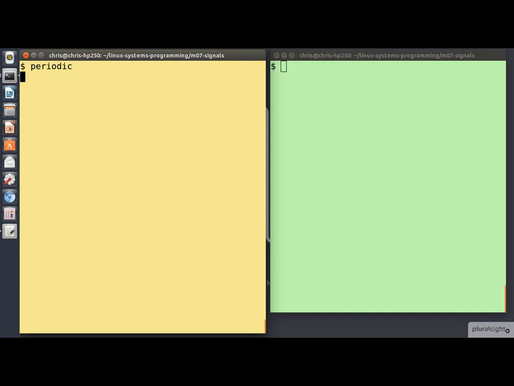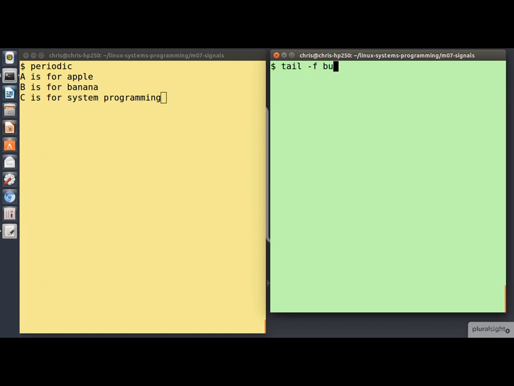We'll enter some text. And assuming that I've been going for 10 seconds or more, if we come over to this other window, we should be able to run a tail -f on that file. And well, I haven't actually hit return for that last line there, so it hasn't actually made it into the buffer. So let's hit return in that left-hand window.